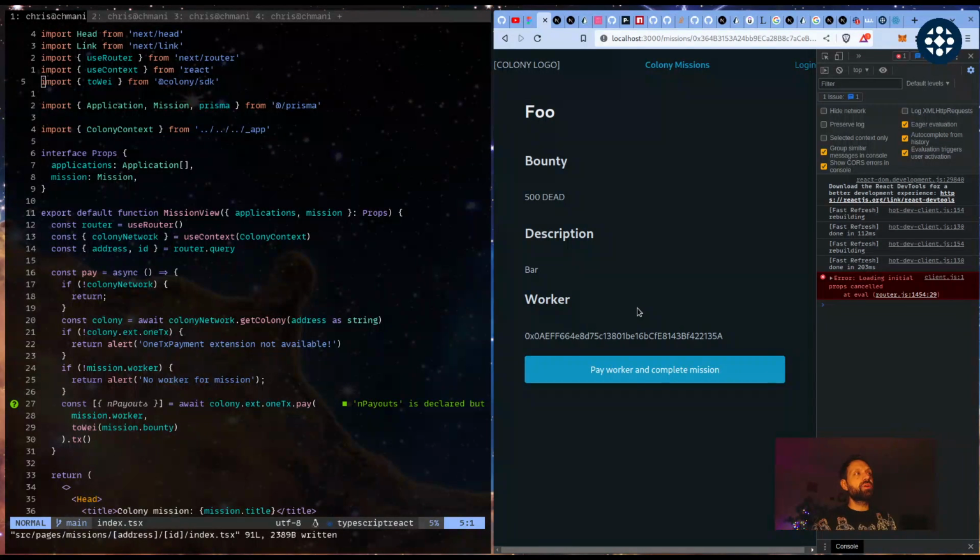So what has to happen is that the server looks for our pay transactions itself, and every couple of seconds, or basically every block, it asks the blockchain, hey, is there a new transaction for this payout? And if there is, it parses it and writes it back to the database on its own.